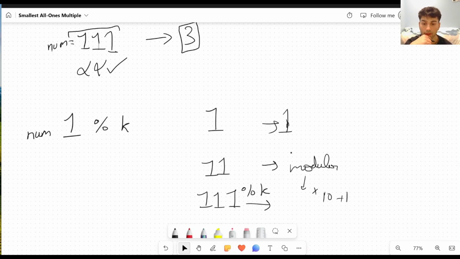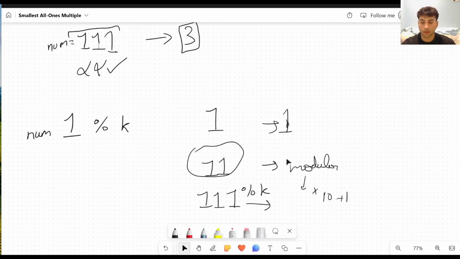You can try this out on your own, but basically the modulo of the previous remainder, if we do the same transformation on it, will give us the same remainder as if we had transformed the original number right here.